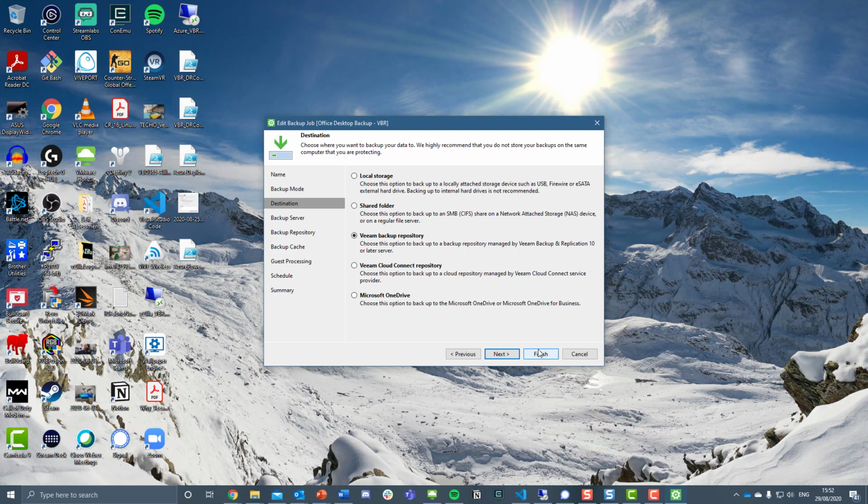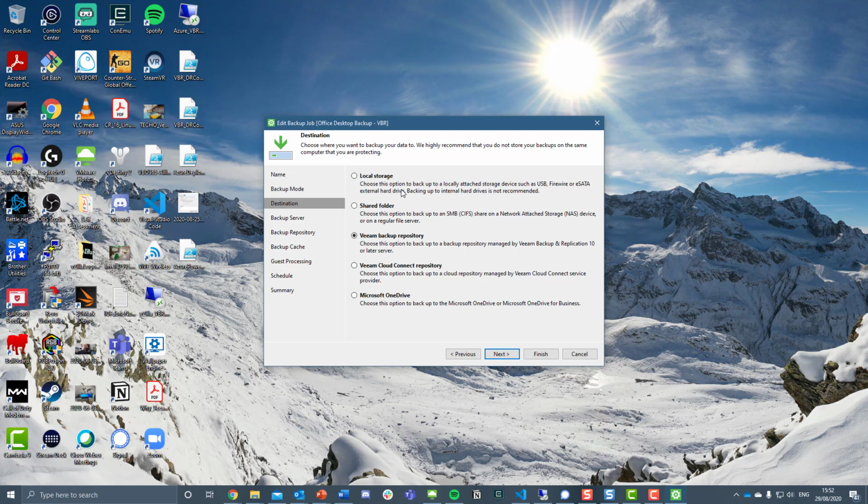Next up, this is where it might look a bit different if you're using the free edition. So we could back it up to local storage. This is where I'm talking about a USB drive or something connected to the machine. Don't back up to your D drive or a drive that's within the same hardware, unless you're going to copy that off to somewhere else. Because if you lose access to that operating system that your data is on, then you're not going to be able to recover anything from that.